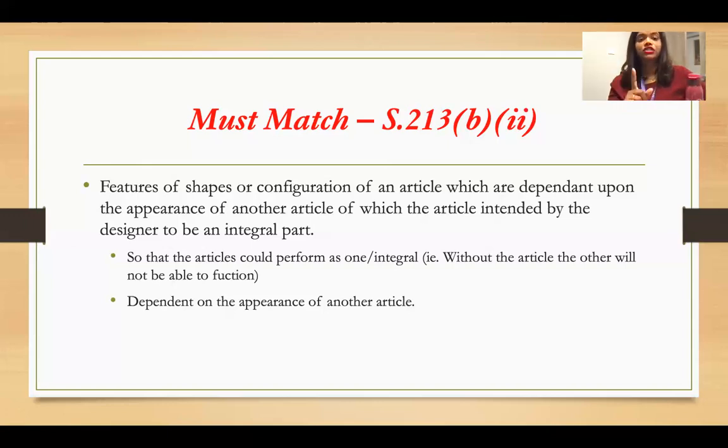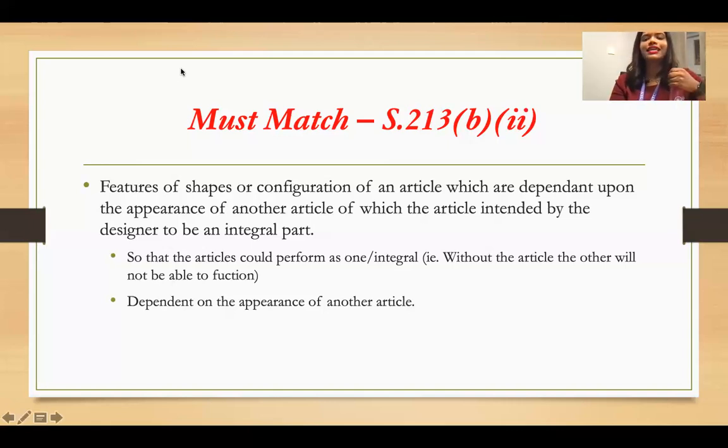Okay, yes, correct. So the must match exclusion actually should not apply if it excludes the part that constitutes the design of the article. So what is the design of the article is what we look at, what is important of the product. Okay, so now I'm giving you an example, integral part. Yeah, integral part is where it is of importance. So we talk about saleability. So always when we talk about must match, we look at the saleability of the product.